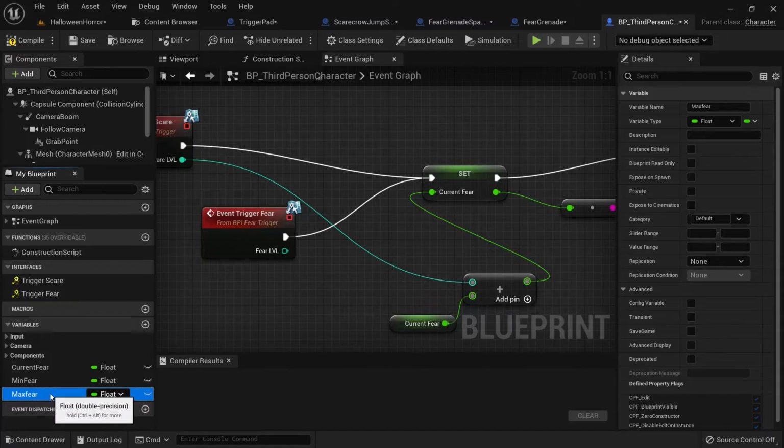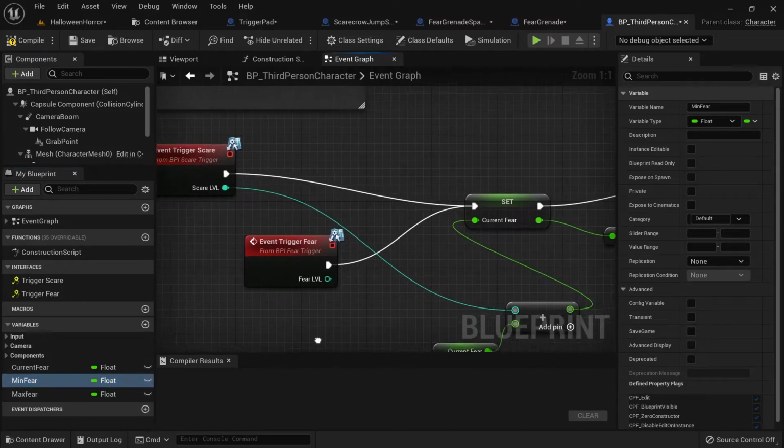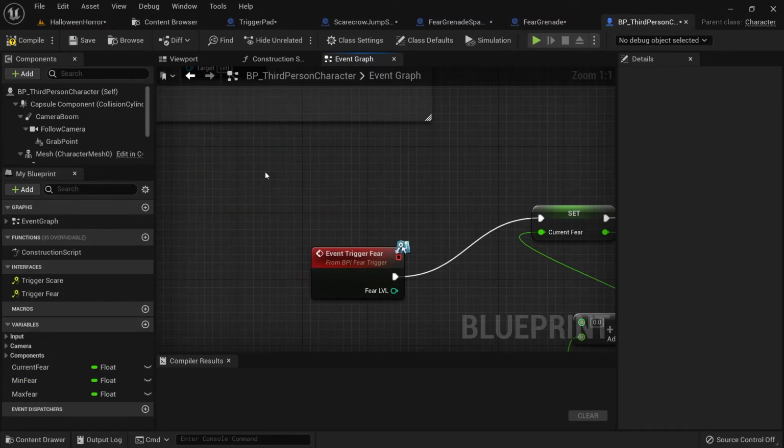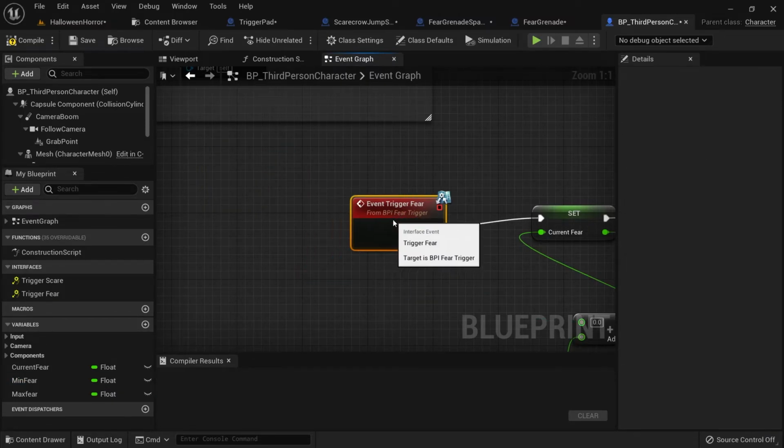This also tells us, oh, well, this person's been scared to death. They've reached the max fear they can handle. And we'll also use this as a way to calculate percentage for filling out the HUD that we're going to be building later. Min fear, minimum fear, maybe you need it, maybe not. It's possible you might need it if you're going to be using a space where the person can calm down and lose some of their fear. Might be handy to have it. But otherwise, really, current fear and max fear are going to be your biggest ones that you need to get a hold of. So I'm going to go ahead and get rid of that old one that we had there.